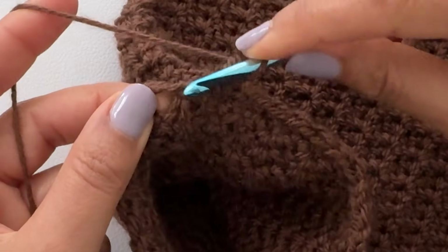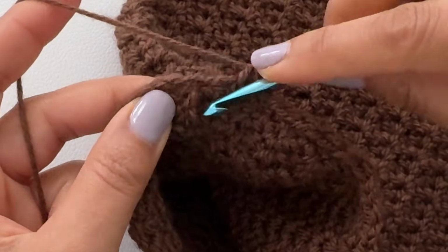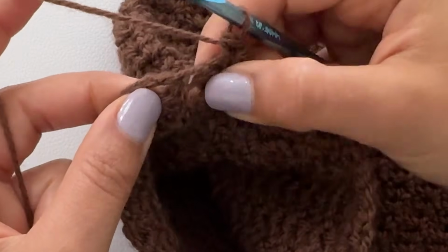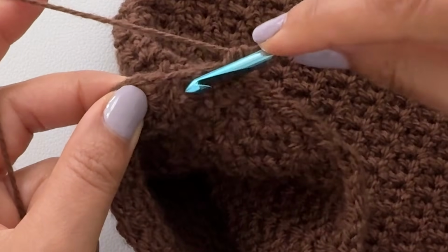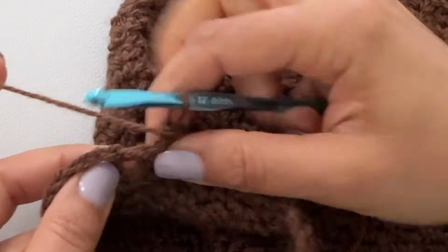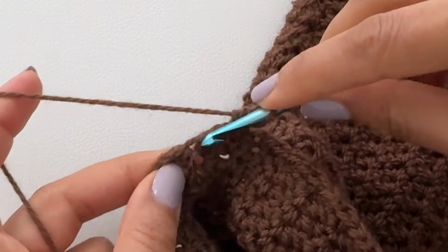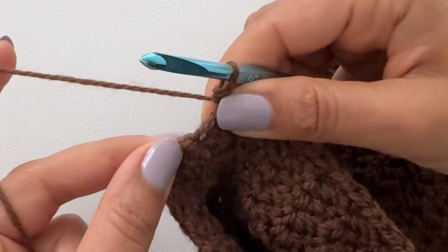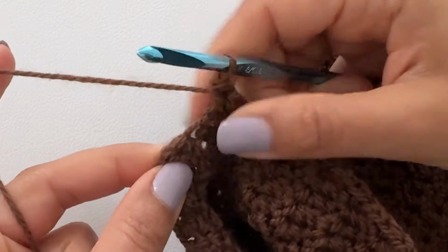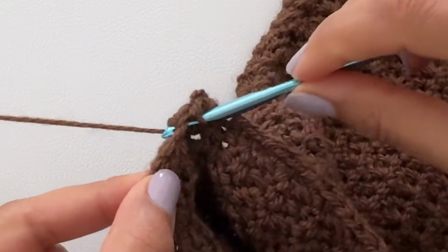So when you're working around and you're looking into the spaces, you'll see that there's a little bar above the gaps. Try and grab that bar when you're single crocheting into the stitches. If you don't do that, there'll be a space between the single crochets and the bottom of your foundation chain, and it's not as nice looking. So try and grab that little bar just to make your stitches tighter.